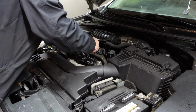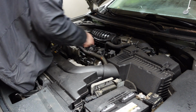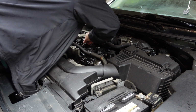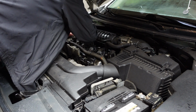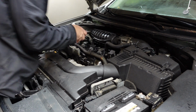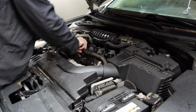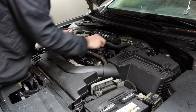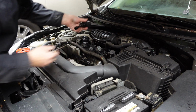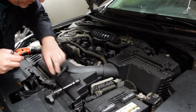If you can get this thing loose, it makes it a little easier. There we go. Son of a gun, I'm going to do it again. Probably better to use the pliers on this, but anyway, this one was already loose yesterday. There. Anyhow, it gives you just a little bit more room if you can loosen those up. Coil-over plug should come out. Just unplug them, pull them out.